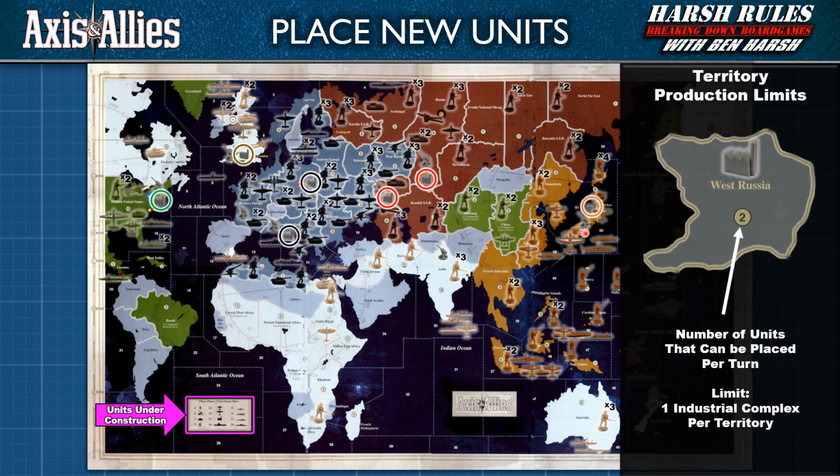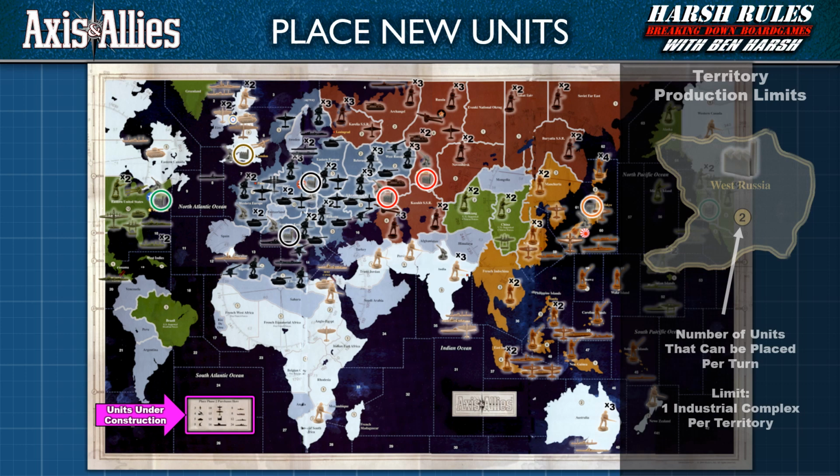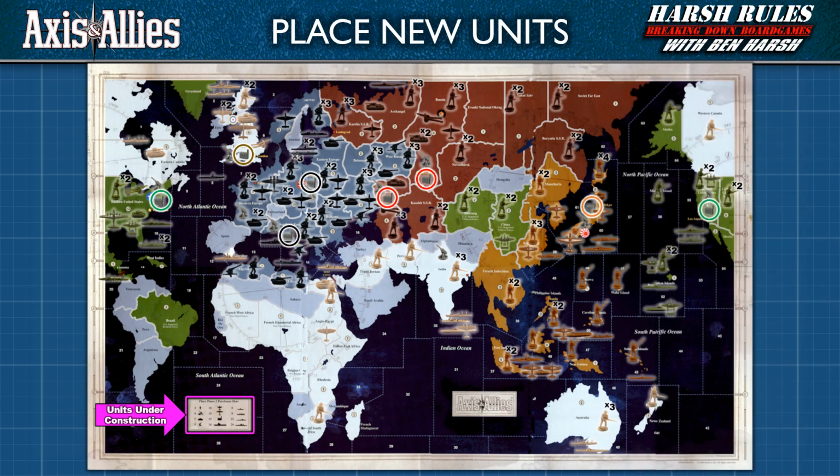First, a player can only place a number of units up to the production value of the territory with the industrial complex. Also be aware that units cannot be placed in a friendly power's industrial complex unless that player's capital is in enemy hands. Place land units and bombers only in territories containing industrial complexes. These units cannot be placed on transports or aircraft carriers. However, fighters may be placed on newly built aircraft carriers.